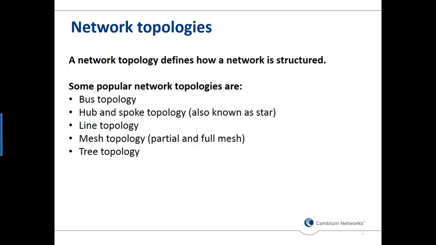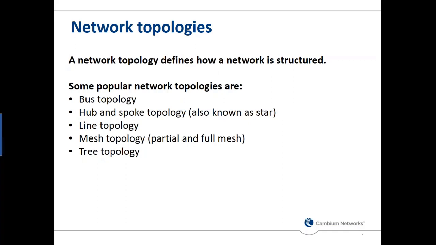I wanted to bring up the topic of network topologies here. So really a topology in computer networking defines how a network is logically and then also sometimes physically structured. I've got some examples of this in a moment, but basically some very popular network topologies that you will run into while learning about networks, if you ever install a network yourself, or if you're just trying to decide which is the right way to go with a network design. These are some of the ones that you'll run into.